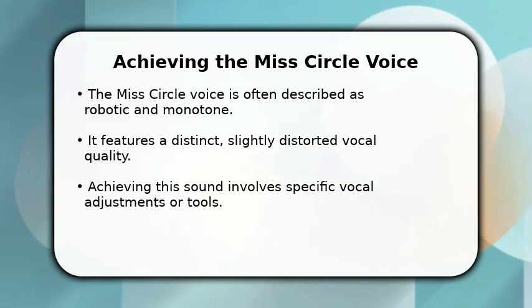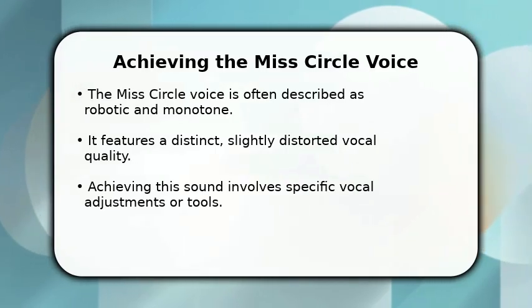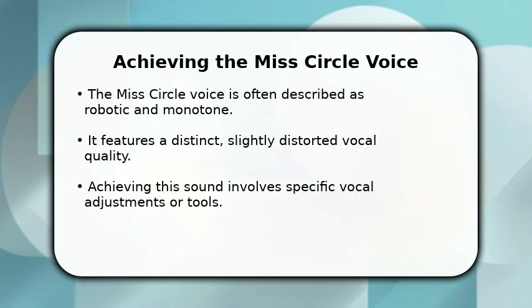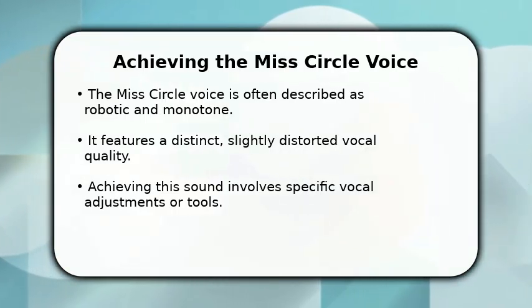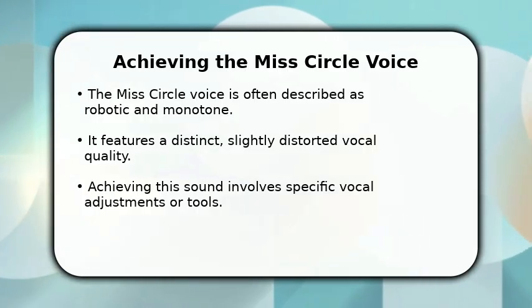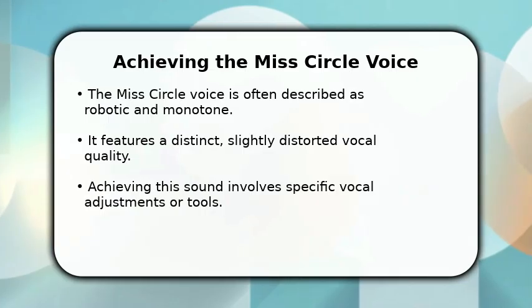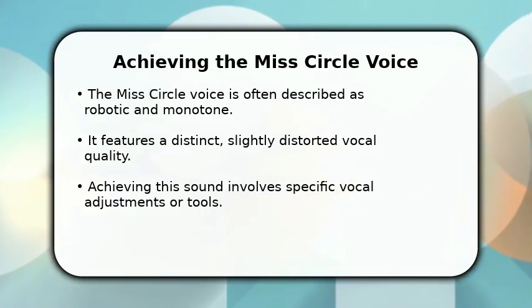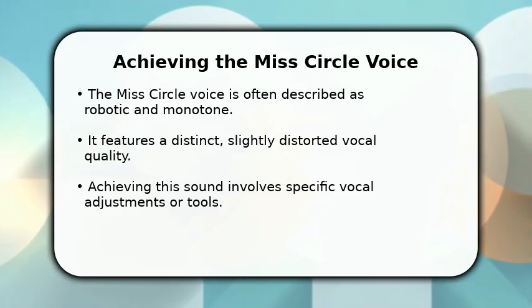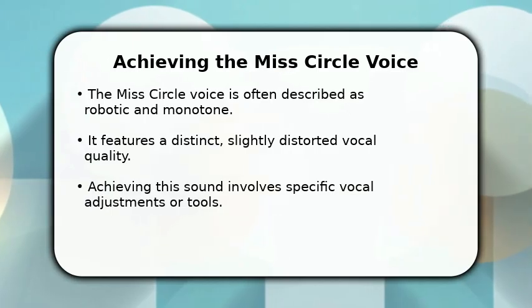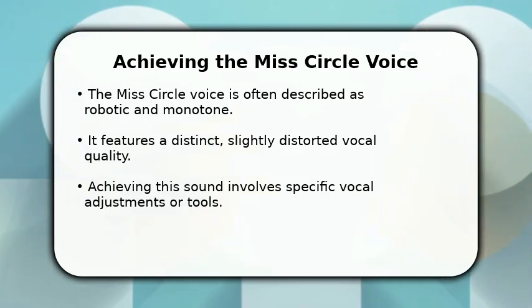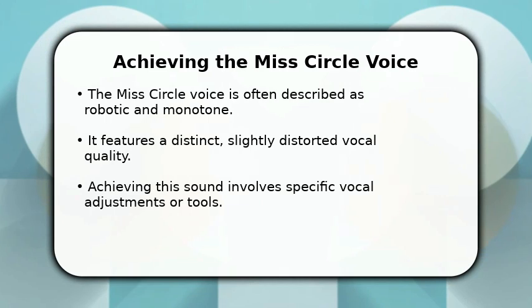Enjoy the video. In this video, I will explain how to get the Miss Circle voice. This unique vocal style is known for its robotic and somewhat unsettling qualities, often characterized by a flat, unwavering tone. We'll explore several methods, from digital manipulation to vocal techniques, to help you replicate this distinctive sound. Whether you're aiming for a fun impression or a creative project, understanding these approaches is key.